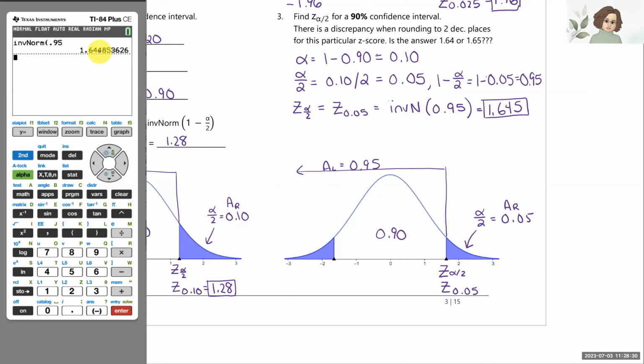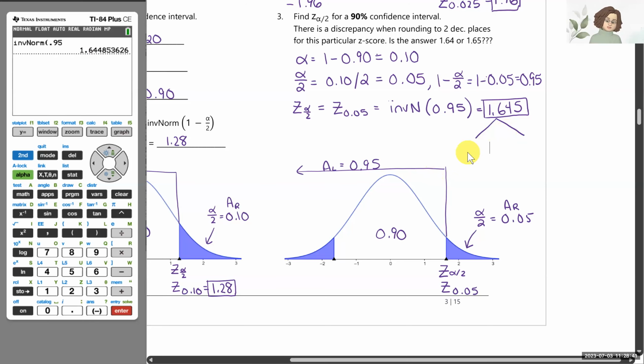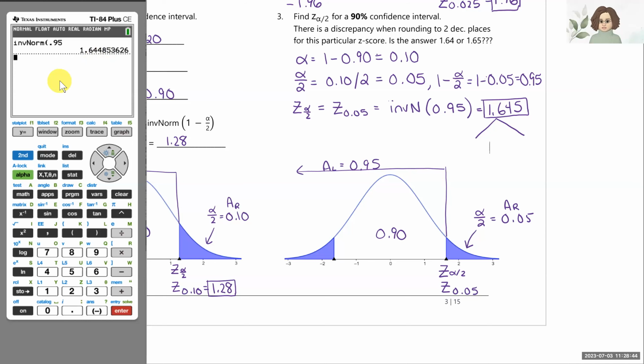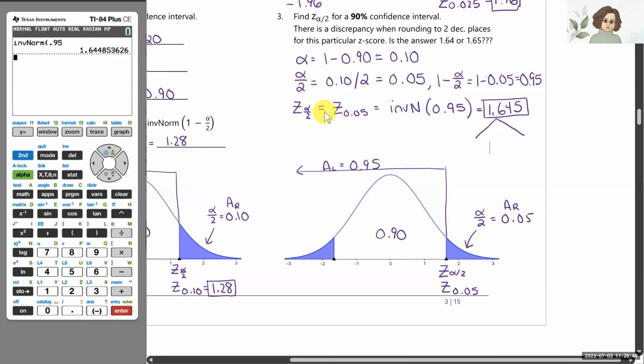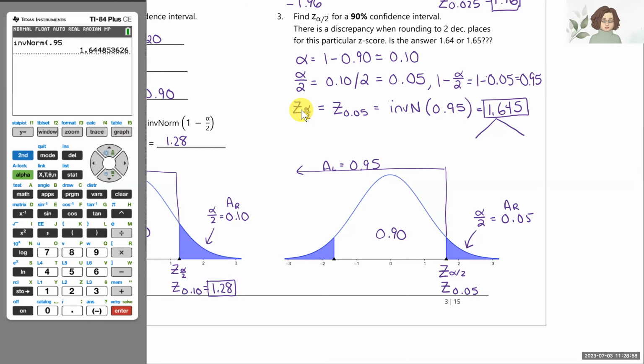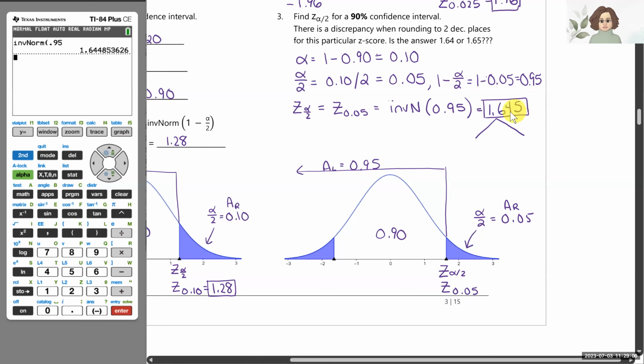So the issue with rounding comes when we're talking about rounding to 2 decimal places. So let me explain here. I'm going to do sort of 2 scenarios. So let me just ignore the calculator for a second. Let's say that we were not using technology and we were trying to find this z-score. What we would do is look it up in a table. So there would be a table of values that we could reference. And the table would say, for example, the answer is 1.645. And that's that. So that is the correct answer.